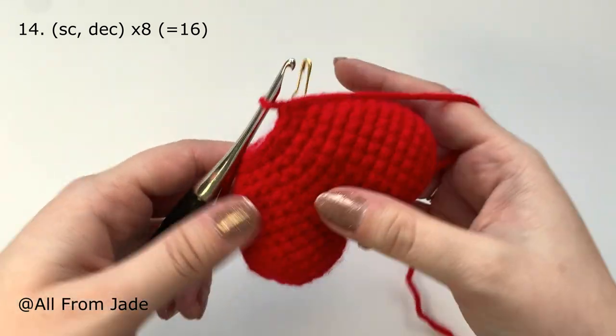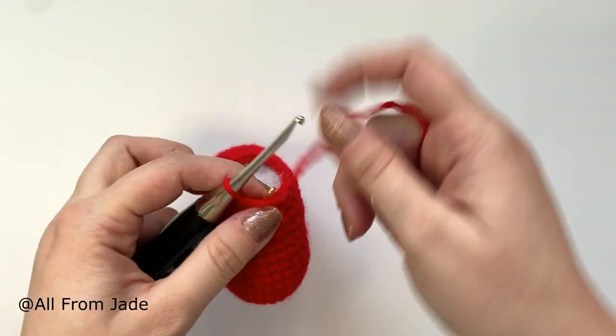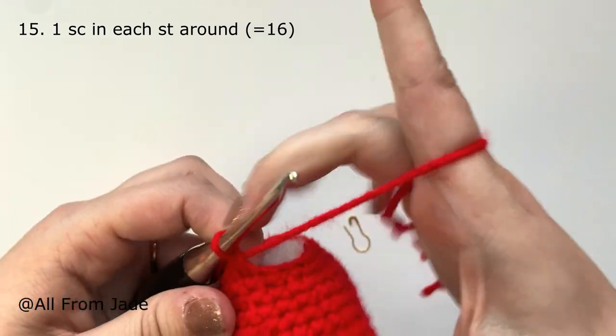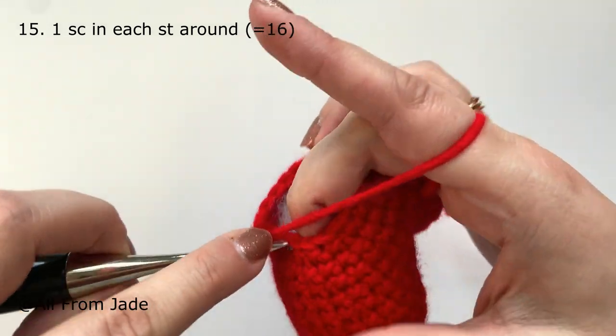Okay, so I'm at the end of round 14. We're almost done. Don't give up now. So for round 15, we're gonna do one single crochet stitch in each stitch around, keeping your stitch count at 16, and we're gonna meet at the end of round 15.